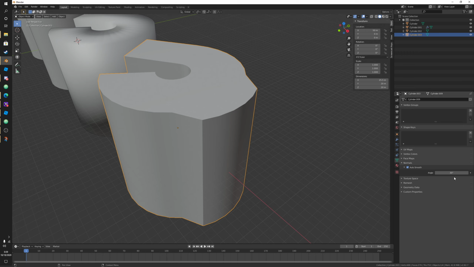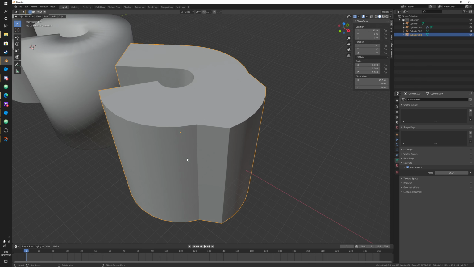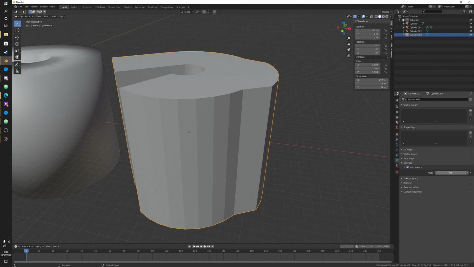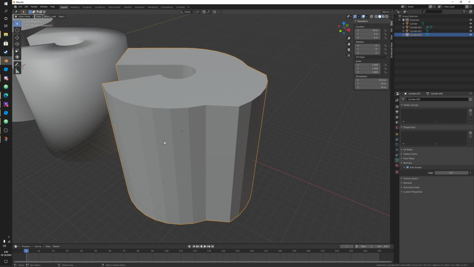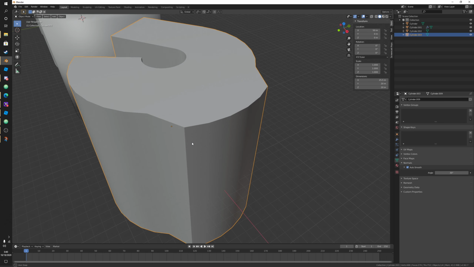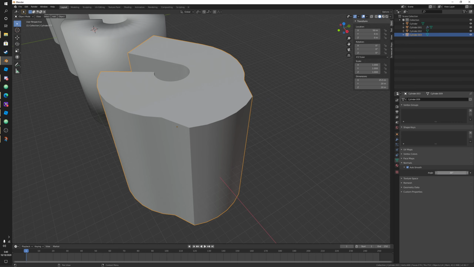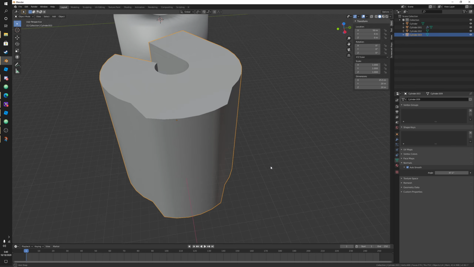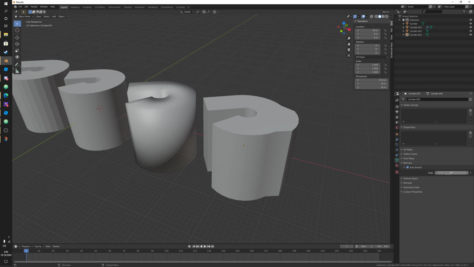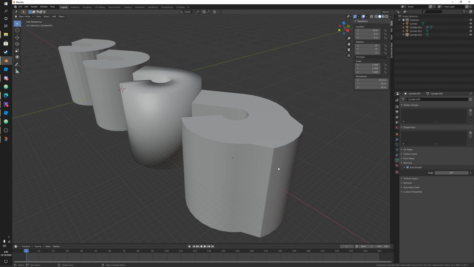Now, because this is a variable input, we can change it. If we start decreasing this angle, you will see that eventually this edge here will become sharp, so smoothing no longer applies to that. If we keep going further and further, eventually all these faces will be flat. On the contrary, if we set it back to 30, and we want to, for example, make this smooth, we can start cranking up that value, and at some point that will also become smoothed. Now, finally, let's reset this back to 30. So remember, this angle here is smooth, this angle here is sharp.